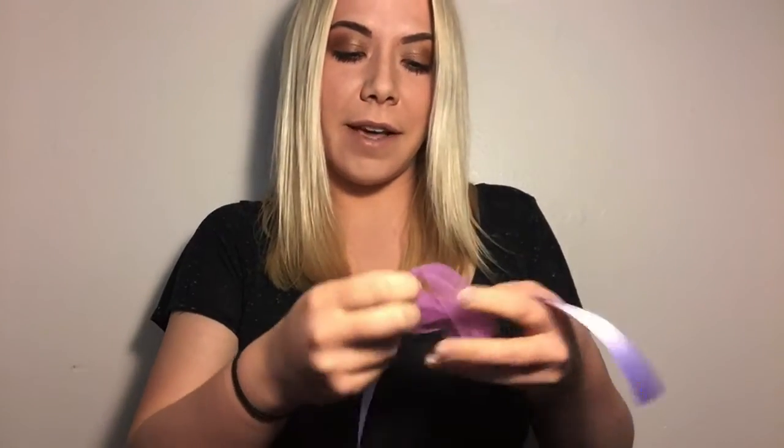So you have that, you're gonna fold that strip in half and then maybe fold it like one more time. This isn't super important but it's just gonna make it look a whole lot more clean when you tie it onto the ribbon. Then you're gonna bend it in half so that there's this little loop right here. Take your ribbon, place the ribbon on top of the loop, and then just tie basically a knot — take the end over the ribbon through that loop so that it's tied around the ribbon, and then tighten it on there.